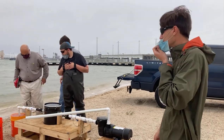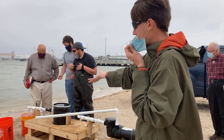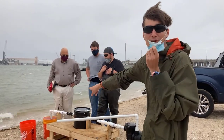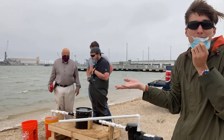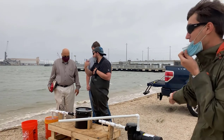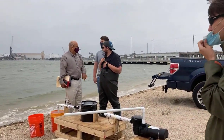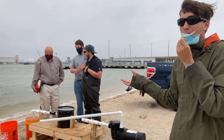This is a sea strainer system demonstration. The water inlet is simulated by a bucket representing the open ocean — it's windy today so we wanted something stable rather than using the actual shoreline. Water is pumped through the sea strainer, with sensors sticking out of the top of the pipes measuring pressure, temperature, and flow rate. It then comes to this five-gallon pail which has the actual strainer — think of it like a pool filter, filtering out all the material in the water. It still flows through the other pipe, through the pump, and gets discharged. We're powering it with a generator because the pump uses quite a bit of energy.